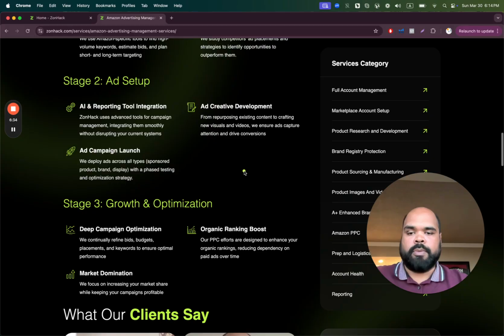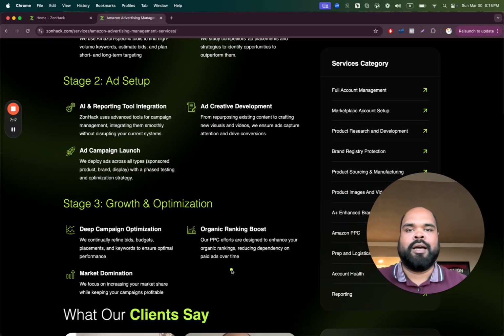So the third point is going to be growth and optimization. We try not to make a lot of changes, because when you do a lot of changes, it confuses the AI, it confuses Amazon as well, and at times it can also shoot up the cost per click and the actual cost of advertising unnecessarily. So we make subtle changes, and we check twice and change once, to make sure that the changes we're going to make are actually going to help with the future outcome, as opposed to making changes just for the sake of it.